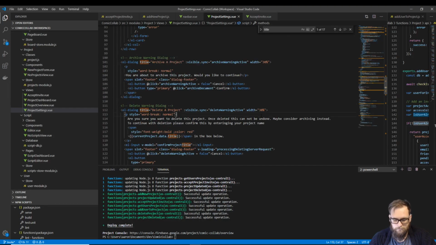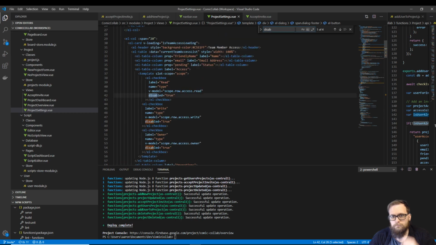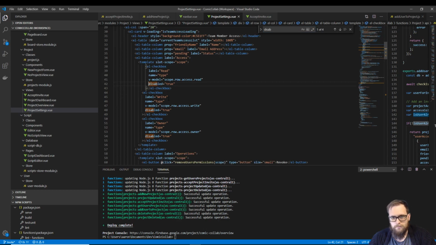Where is disabled on here? Oh right, okay. So this should just be disabled.